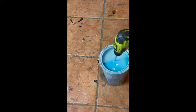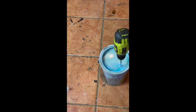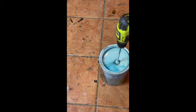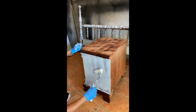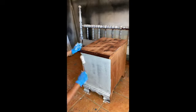Start with mixing your paint. This is a regular interior water-based paint. After sanding my pieces and cleaning them, I start using my primer. It's by Zinsser Cover Stain Primer. It is definitely oil-based.